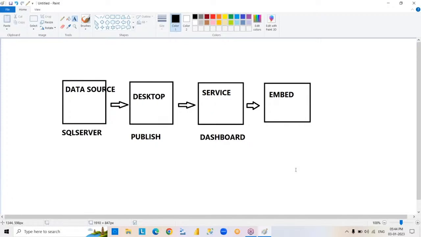So what are the licenses required? What are the security scenarios required? Something from the real-time environment. These types of things we are going to discuss under this end-to-end training. So at the end, I'm going to give you some projects for practice purpose. One or two projects I'm going to provide you. You can use them for practice purpose. Clear? So these are all we are going to do.